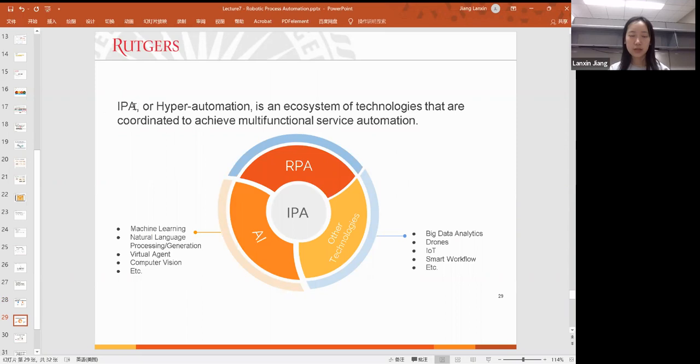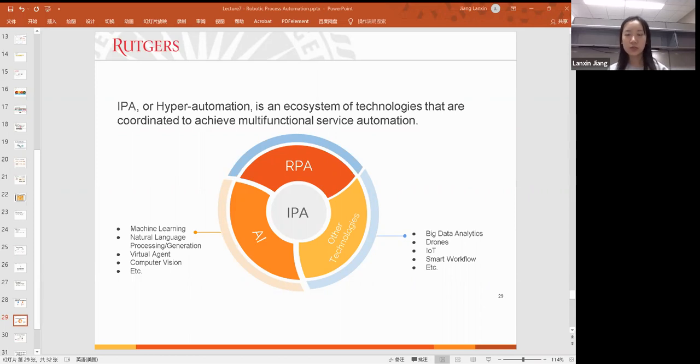And so the combination of RPA and AI is called IPA, and sometimes it's also called hyperautomation. It is an ecosystem of technologies that are coordinated to achieve multifunctional service automation.